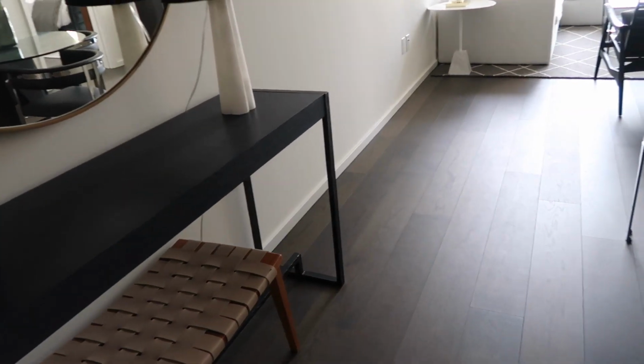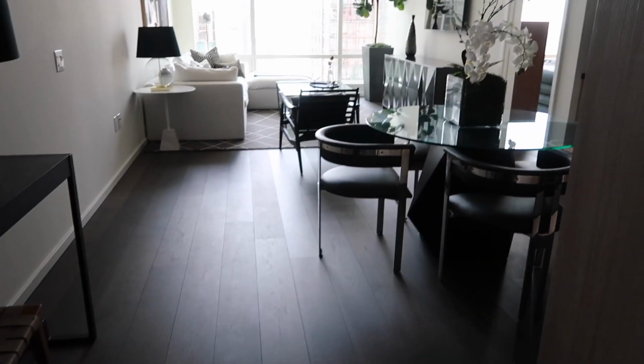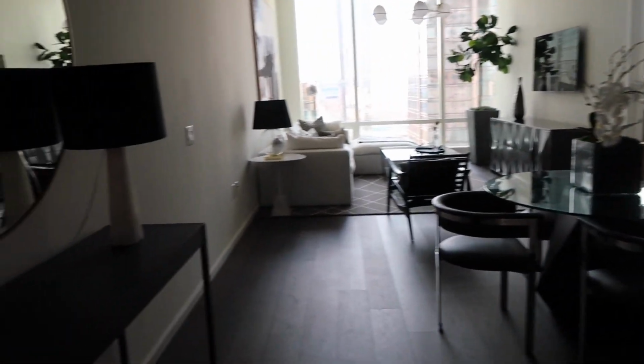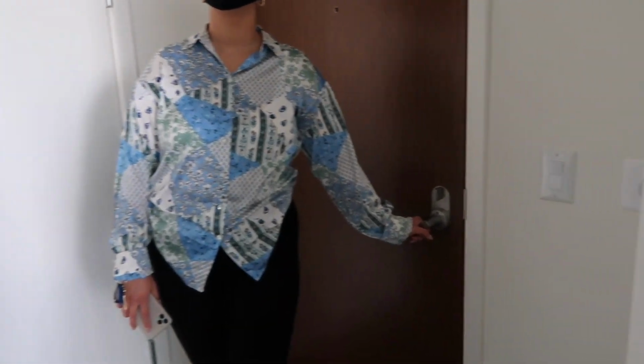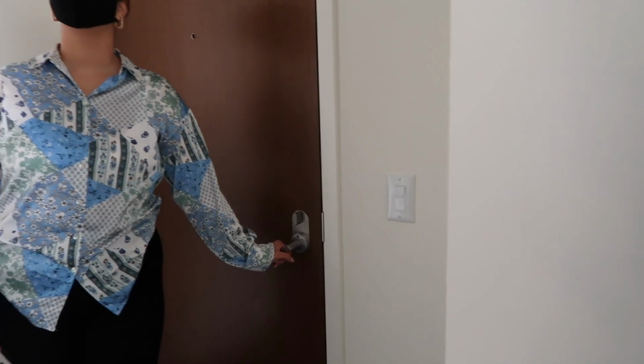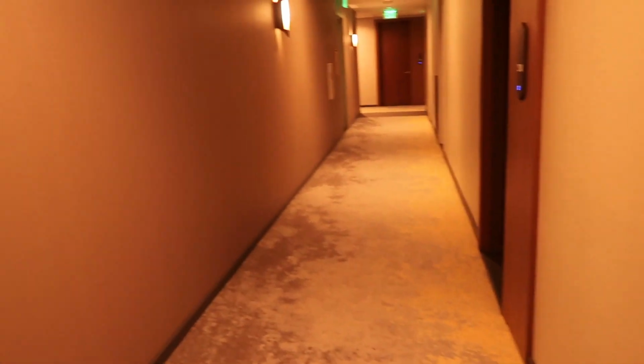It's nice to see it to get an idea. You still get a nice view. The lights are not on, so you can tell you still get some light in here. Do you have the two bedroom with the island as a model, furnished or no? No. That would have been nice. They're all going to be furnished at some point.